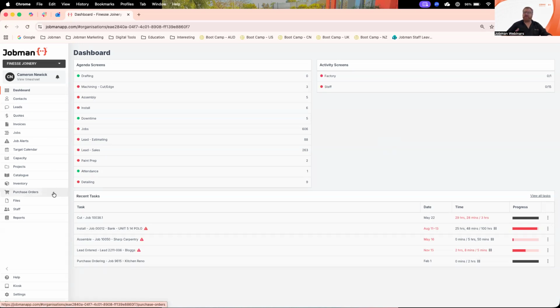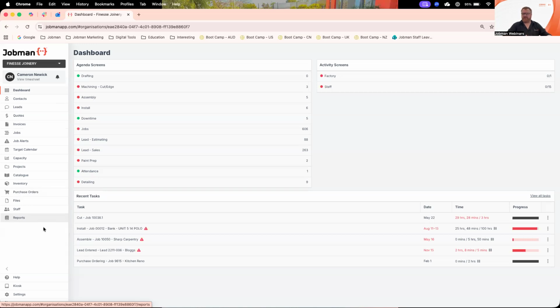So the first thing to cover, which sounds very intuitive but is worth mentioning, is the layout of the Office user design. So the license is made really as much as possible to make your life as easy as possible. So it's designed to follow the process throughout the software if you're using it end to end. Now, one of the tricky parts is if you are a member of an organization, you work with a company that uses Jobman, you might not necessarily have access to every part of the software.